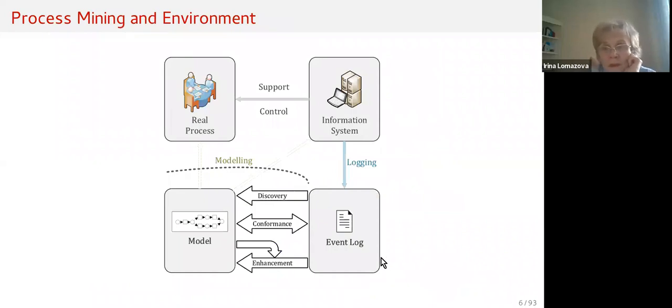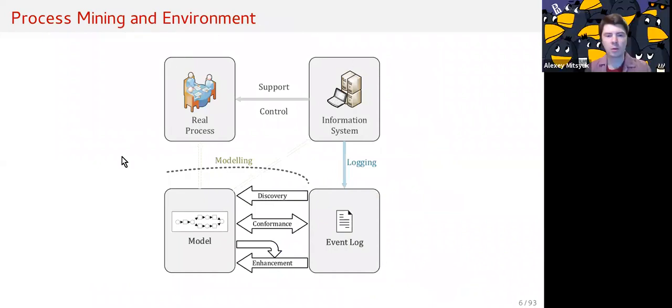Here you can see this very well-known picture, which is in the beginning of many process mining presentations. I usually call it process mining and its environment.